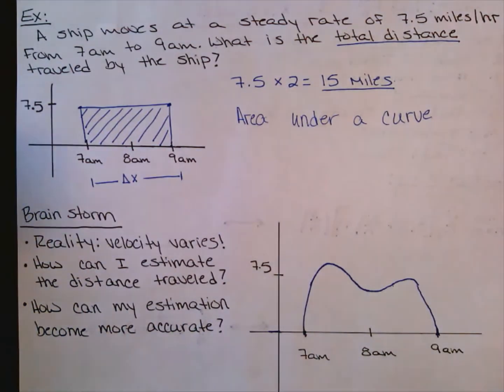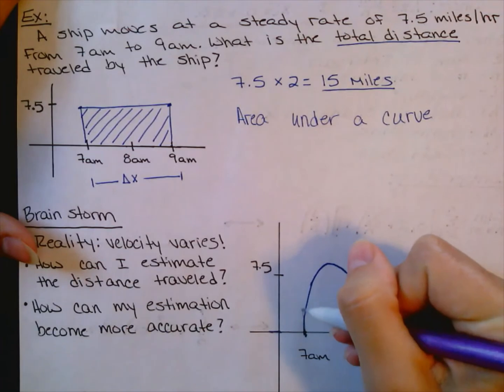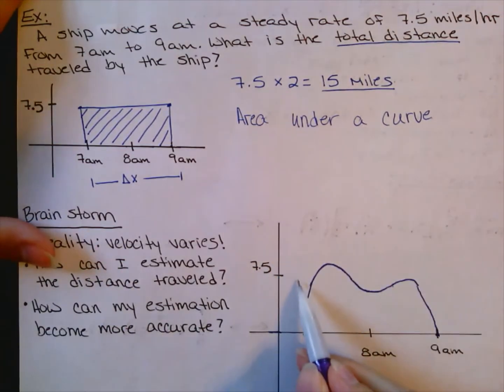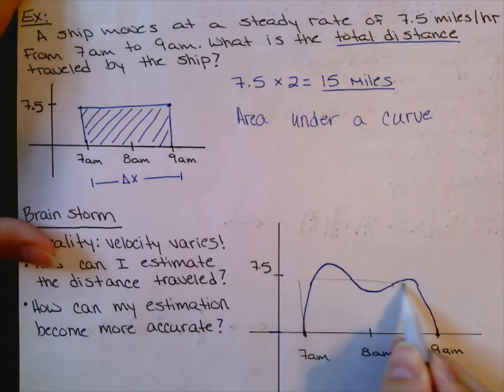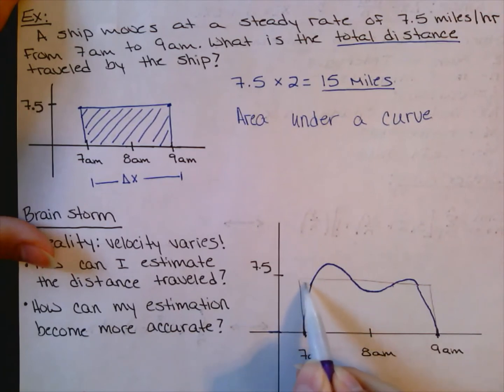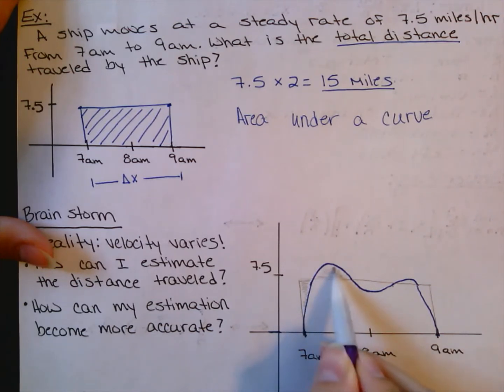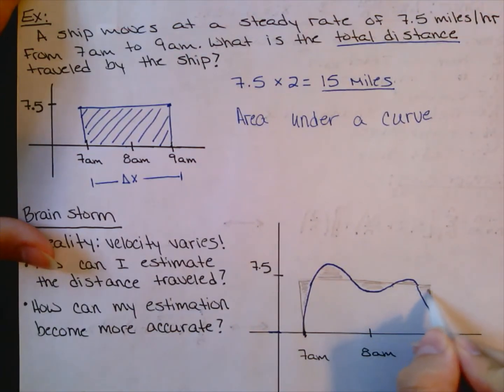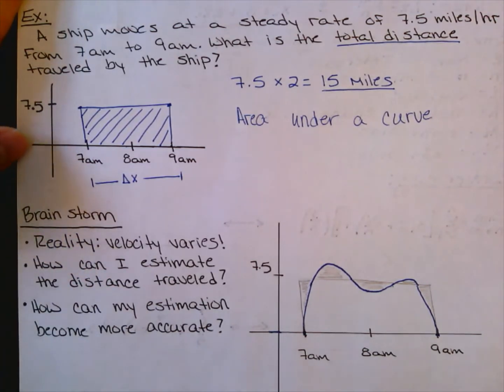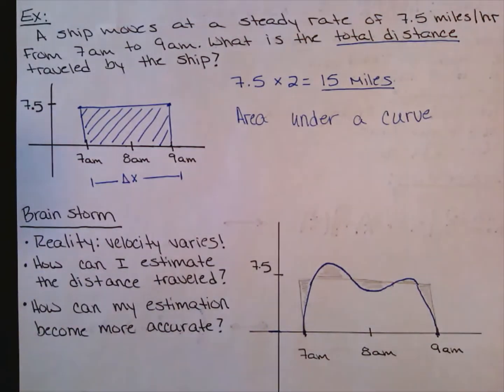So if we take this concept of area under a curve, I'm going to use a pencil just because I'm going to keep erasing as we brainstorm. If we do area under this curve, if we do base times height like we did over here, notice that we're going to have some room for error. When we do the base times height, we're going to get this space here in our area, which is going to be a value that we didn't get. We're going to be missing this quantity. We're going to be getting extra amounts here that we didn't do, and then we're going to be missing this value. And here too, we're going to be getting an extra amount in our base times height that we didn't actually do. And that is why using just base times height is going to be giving me an estimation.